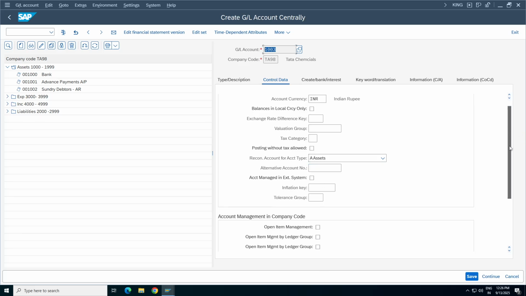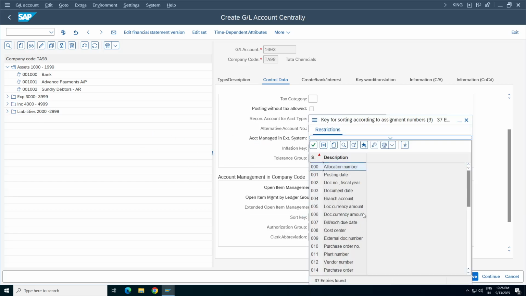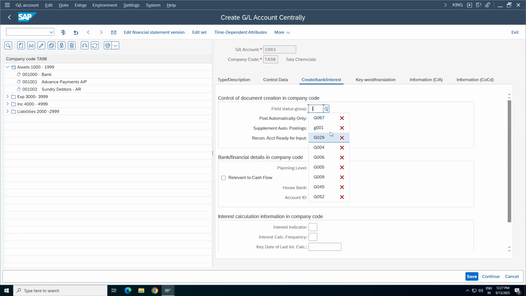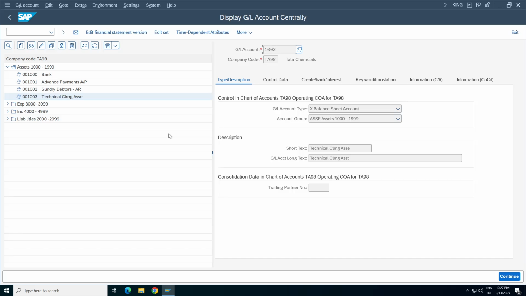Check if you have anything related to an asset-related sort key. Not mandatory, but in case you want to track or extract the data, it will be useful. Where is asset number? 18. Create bank interest, field status group. Obviously, it is G067 reconciliation, right? So reconciliation accounts. This is your technical clearing account, which is 1003.